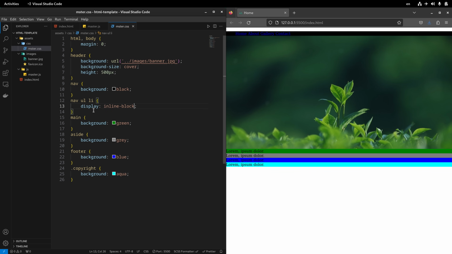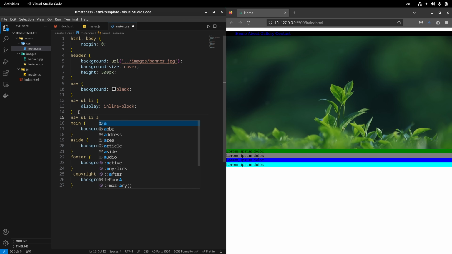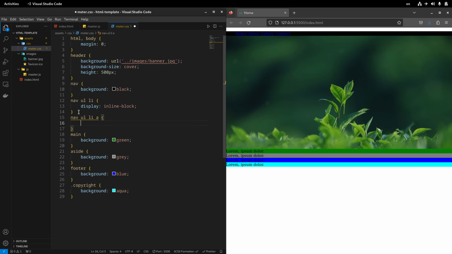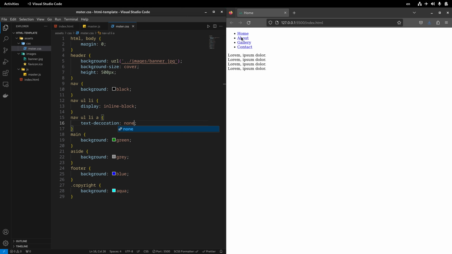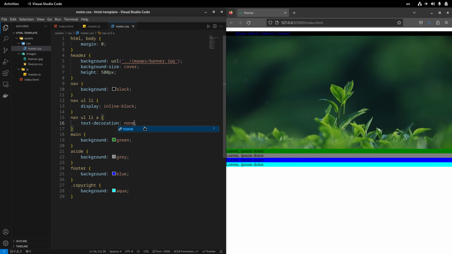Now I want to change the link style. So again, I type nav ul li and then a, because links are inside LIs now. So I type, for example, text decoration none to remove these lines underneath the links, so they're all removed.